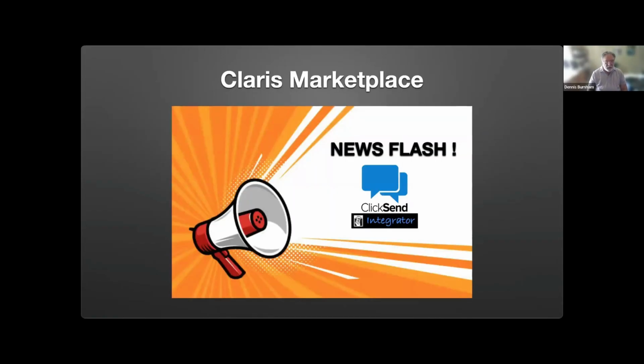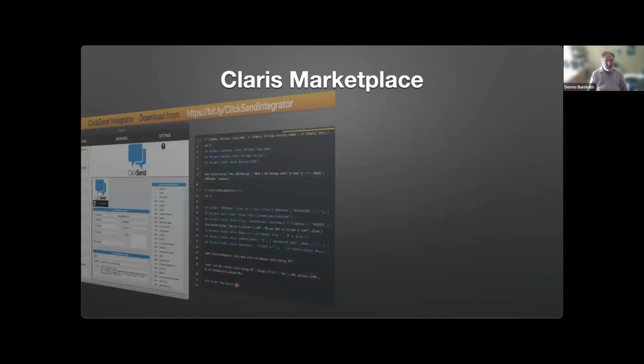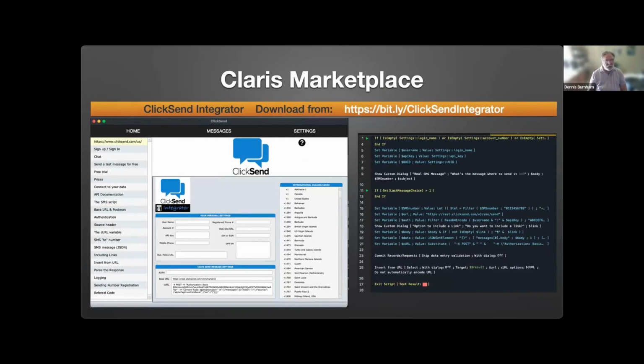I have an announcement about something else that was recently added to the marketplace, in case you want to have a look at that. It's called ClickSend. It's an integration solution for sending SMS messages from FileMaker using a script and a very simple API, and it's all fully documented and it's free. ClickSend is a company in Australia that has a wonderful package, and I think a lot of FileMaker developers will find this useful. It's more economical than some other things that I've seen that are available for purchase for a lot more money than zero.